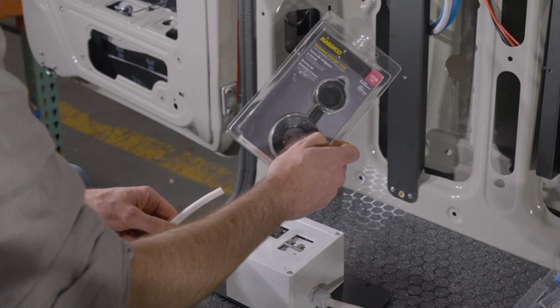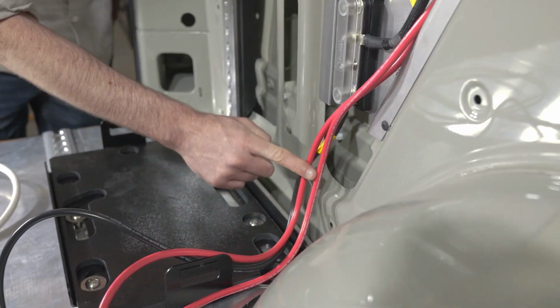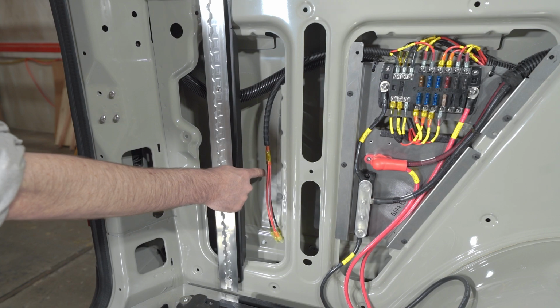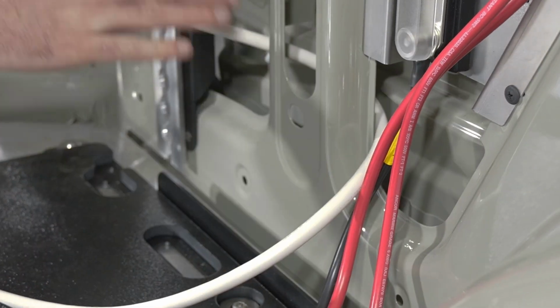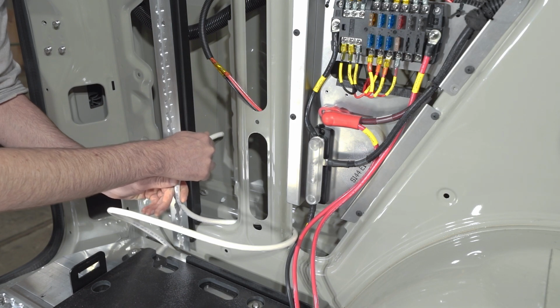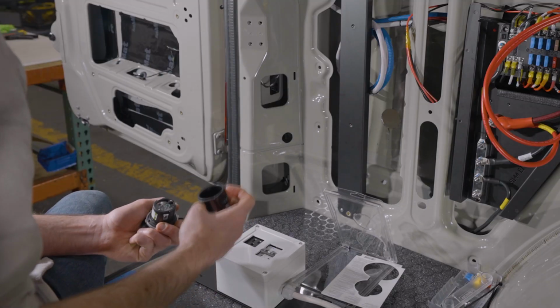So I've grabbed the Shore Power breaker box and the plug out of our kit. A special note here is that you need to make sure that you route it behind this particular structure in the van wall before it attaches to the Shore Power plug coming in from the outside. So just to repeat, when you're getting ready to run the white cable out through the hole to meet up with the Shore Power plug, you're putting it behind this structure, and it's going to end up going through the hole right about there. So we're back to our original shot here, so you're going to actually see me route this cable the wrong way.